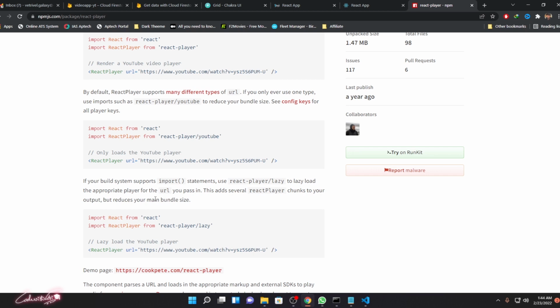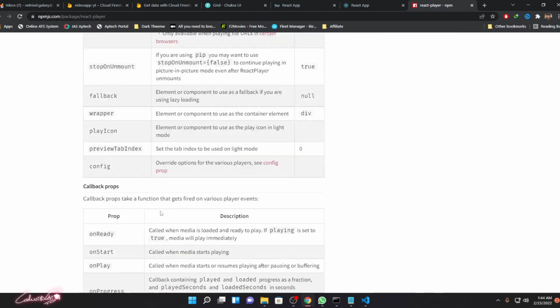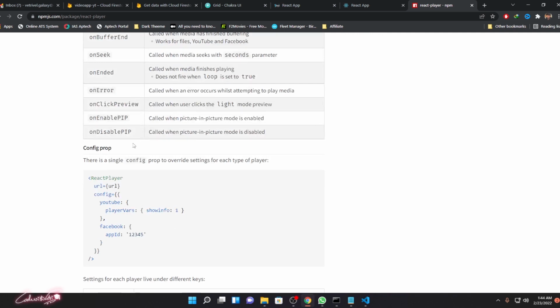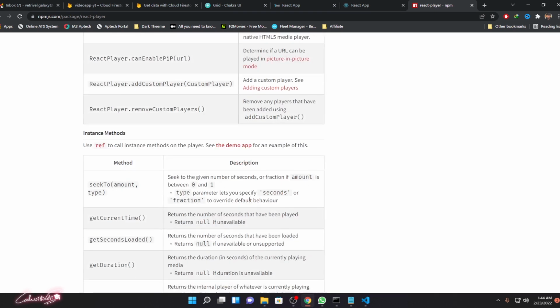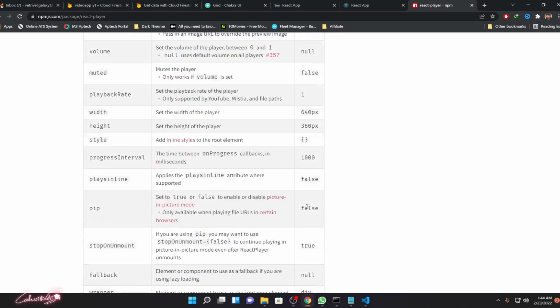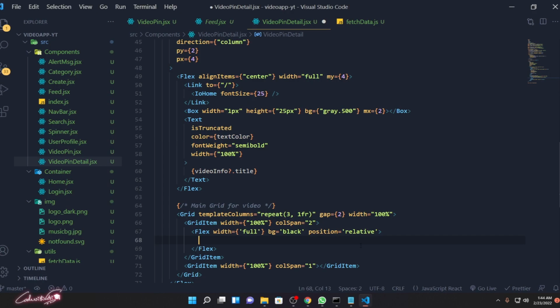Go through this complete document to see what props it supports, what configurations, and what callback functions it provides. Just take your time and go through it completely, and I will explain anyway. I'm going to explain all these things in this video, what I'm going to do with this React Player and all those things.